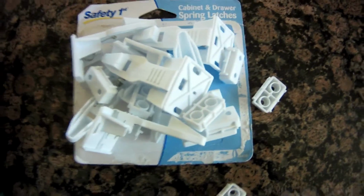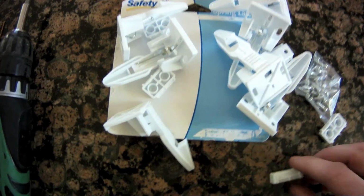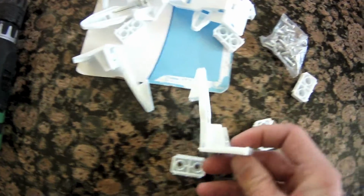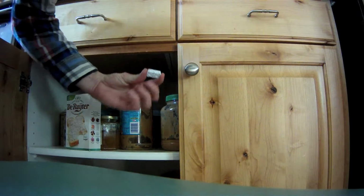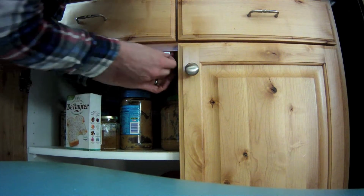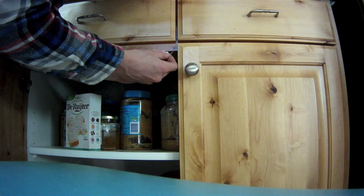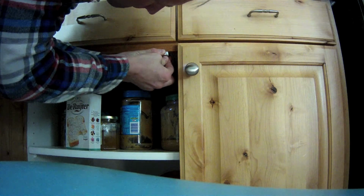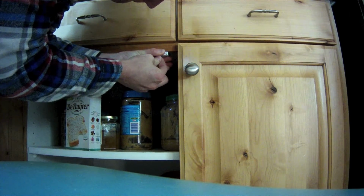Inside the kit you can see that there's both the latches and the catches, and then there was also a little bag with the screws, so everything you need is in the bag. To start out, take one of the catches and locate it about 1 inch in from the end of the cabinet drawer. Then take that little nail, stick it up through the holes, and push that nail right up into the wood to make a little mark so that you'll know where to drill.